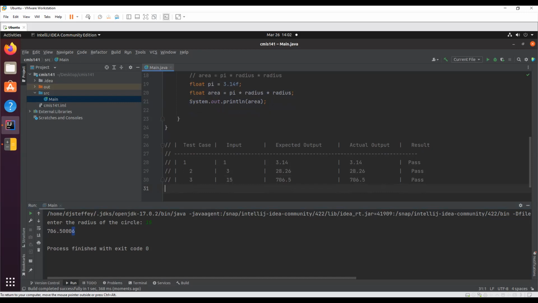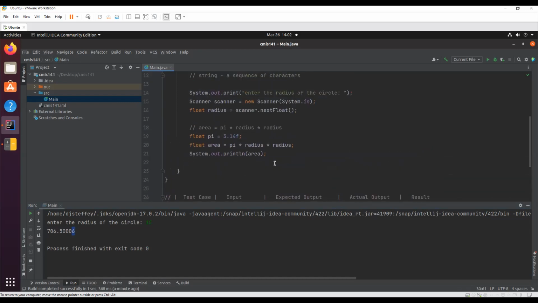So, what's the point of this? The point of this is to help you catch an error in your program. So let's imagine we do have an error in our program. We'll keep the same test cases. So we still expect that output to be the same, but let's say that in the computation of pi r squared, we made a mistake.